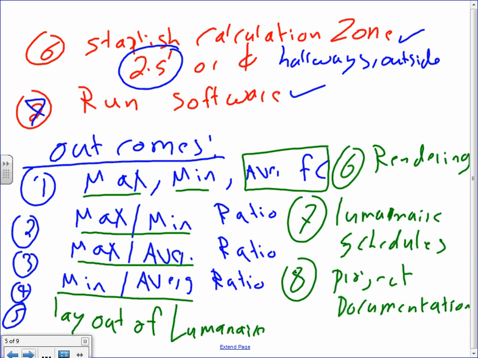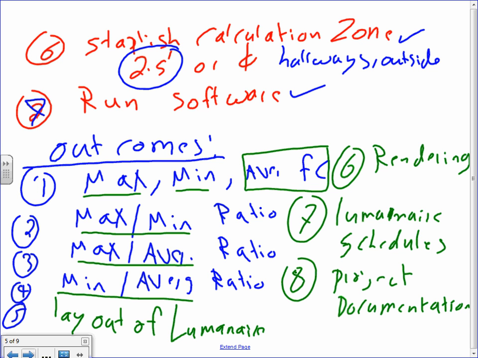Max to average ratio, and also minimum to average ratio. These are very important values. This will give you how good of a lighting distribution system you have done. Can I have a thumbs up, Chad? We fully understand these values. What's the minimum, maximum, average, and why the average to maximum is important. The maximum to average is important. Maximum to minimum, it tells you, have you done a good distribution?